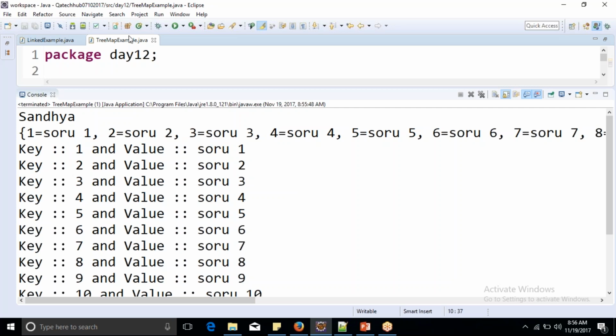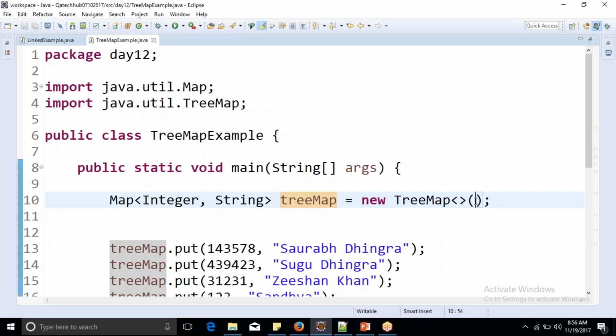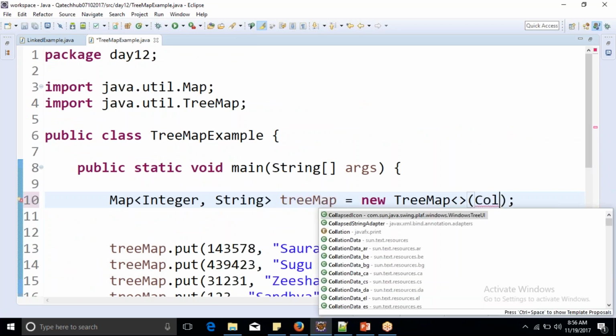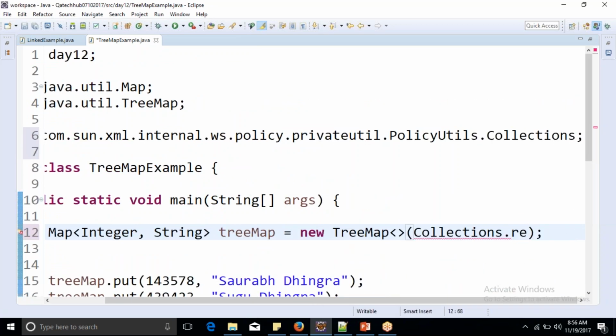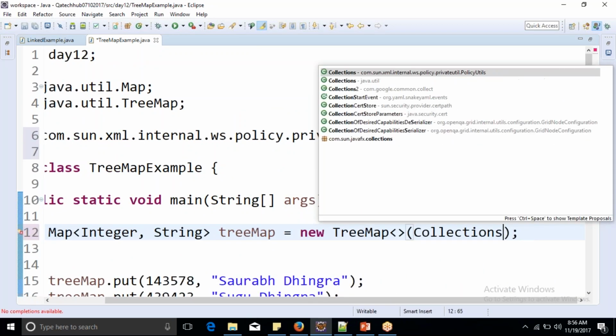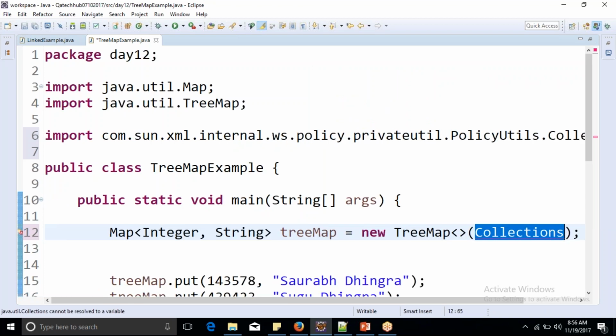Okay, just one more thing. I forgot yesterday as well. Here, if you want to change the order, there is a way. You can say collections dot, just a second.